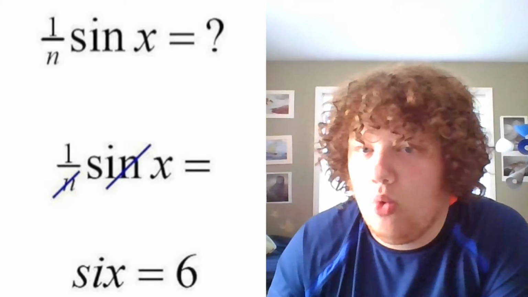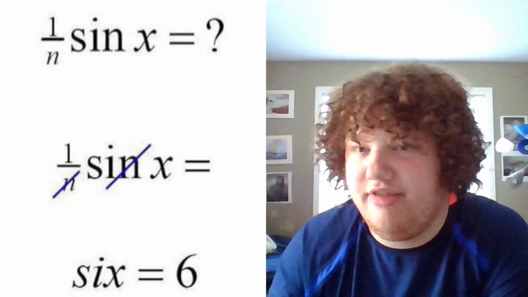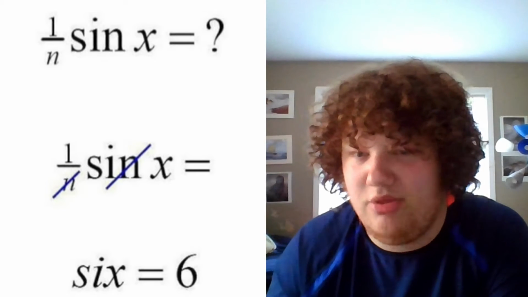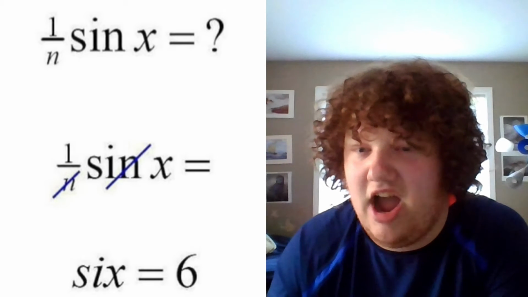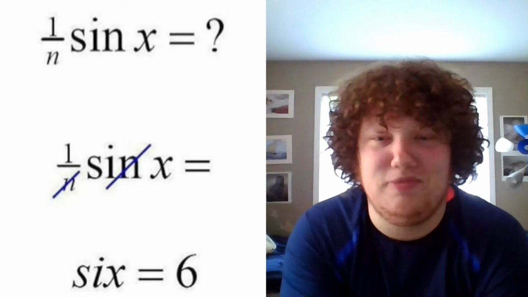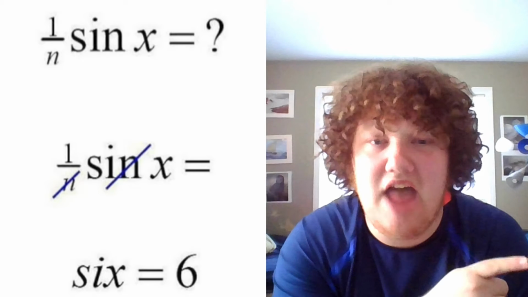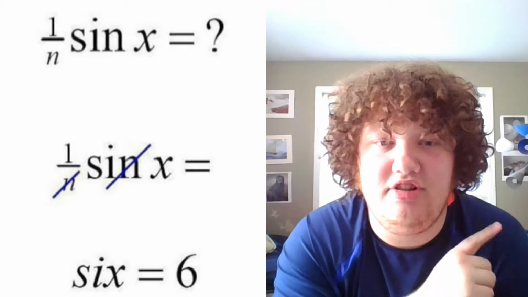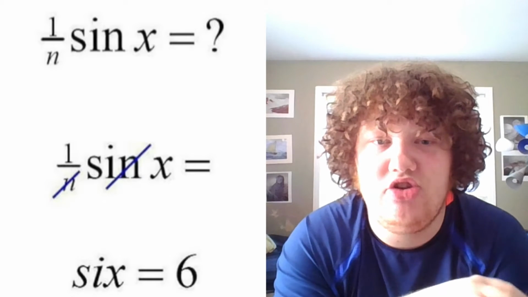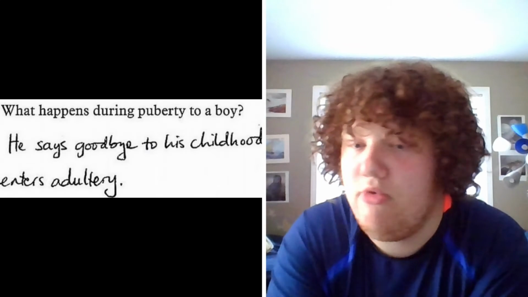First one says 1 over n times the sine of x. Alright, and there is no given answer for this, and I don't think the student's doing this right. They're just crossing out the n, so we have the letters S-I-X, and that spells 6. So according to this method, the answer is 6. I'm going to be very clear about this. Spelling and math are not often intertwined. If the letters are part of a word function, do not cancel them out. You can rearrange equations if the letters are variables, but that's as far as you can go if you ask me.